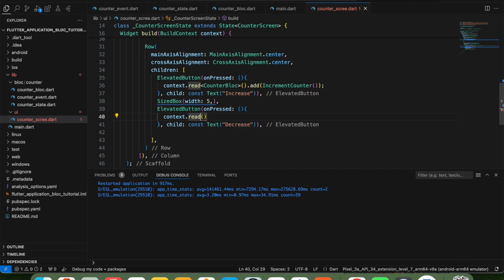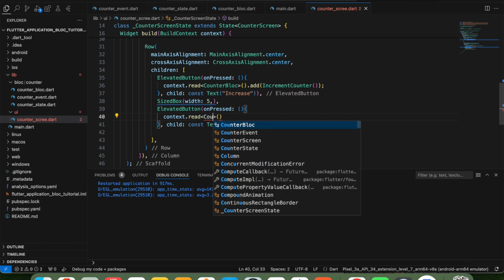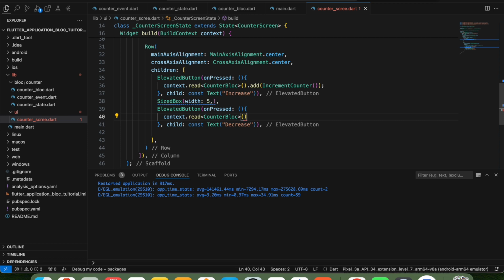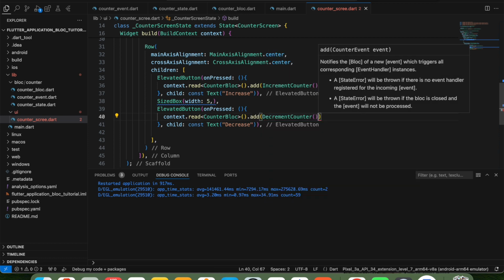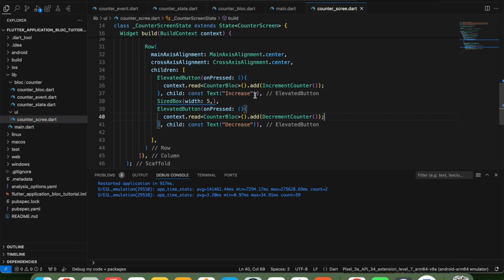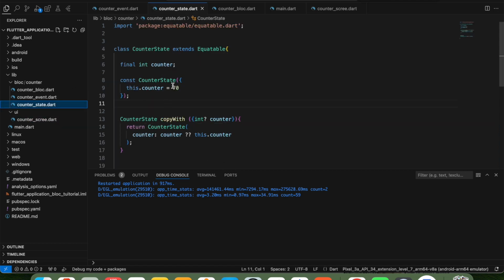So that is increment counter. So yeah, it's done right now. So basically everything is currently completed.